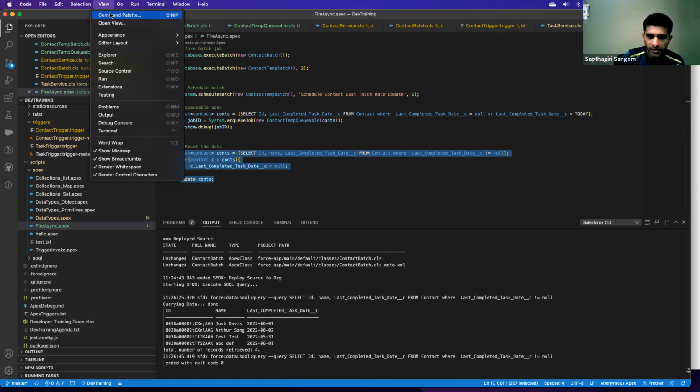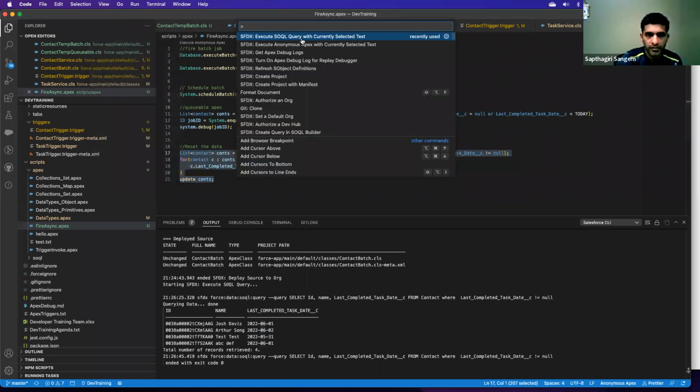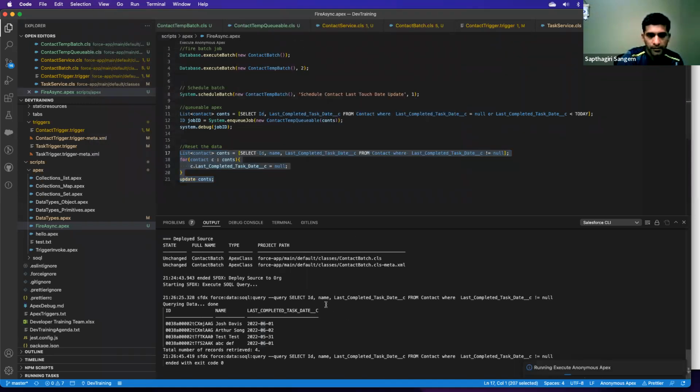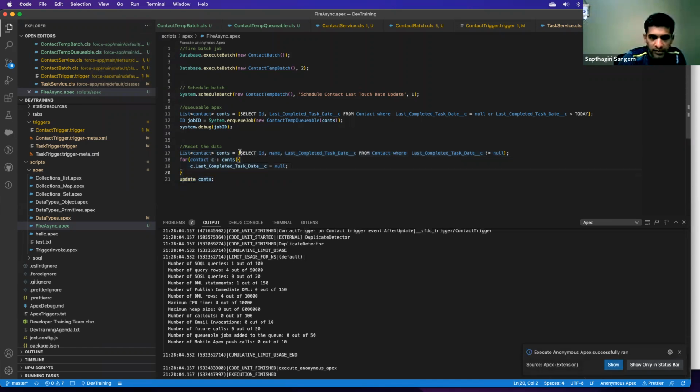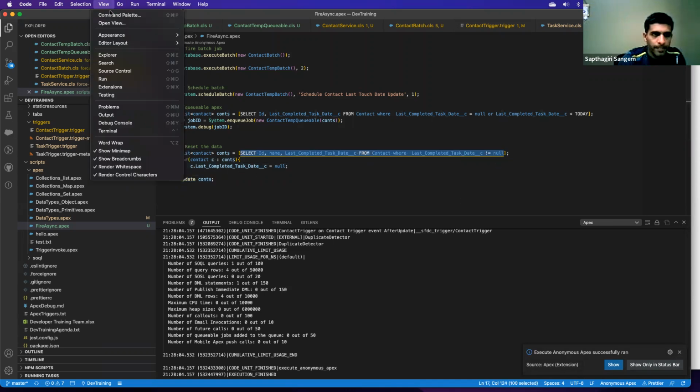because we have the trigger in place, the moment we create a task and update the task status to complete, it will automatically fill that in. That's why we are creating some test data here. So now we ran that script. If we execute the query now, it shouldn't have any values, because we made everything null.